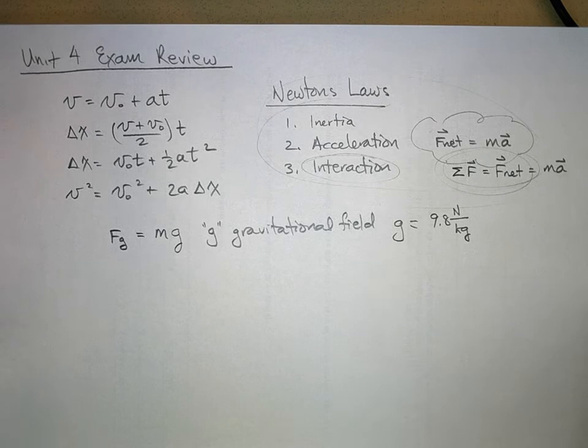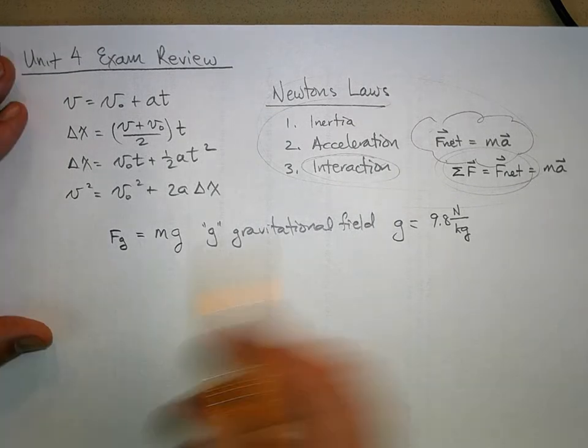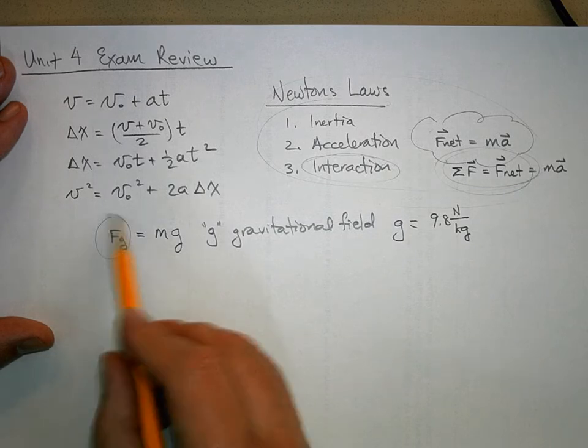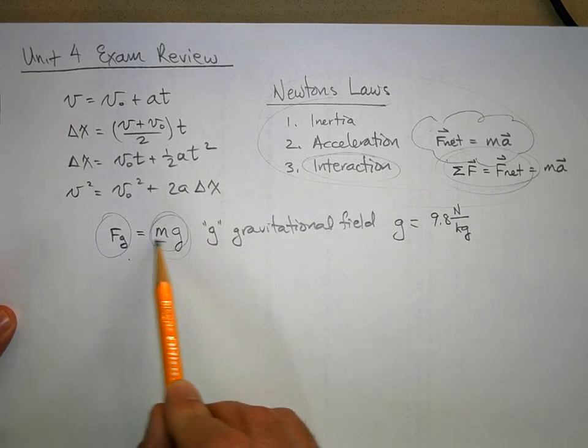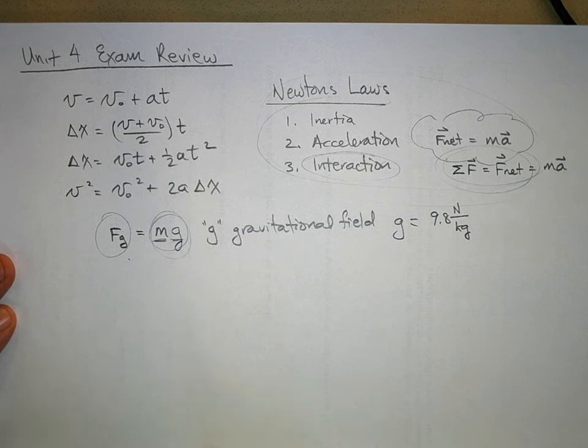And in what direction, obviously, does gravity pull? Gravity pulls objects down. So sometimes I'll say weight, sometimes I'll go F sub G, but sometimes I'll go m times g. And that's a perfectly good way of expressing the weight of an object. The object's mass times how strong gravity is pulling on it. Maybe for kicks, I'd give you a problem on the moon where g is 1.6 newtons per kilogram. But I don't think I actually do that on this test.